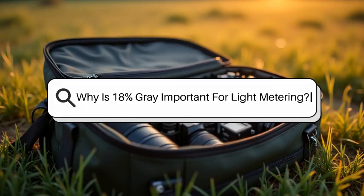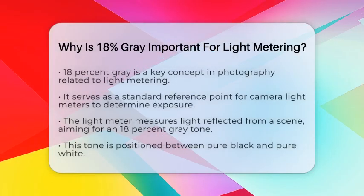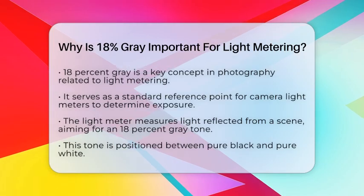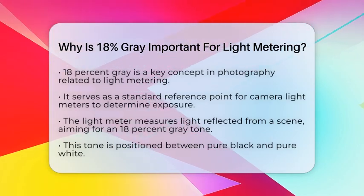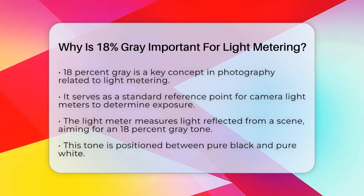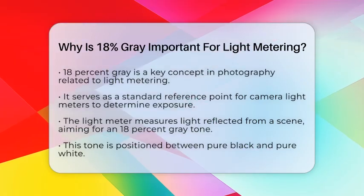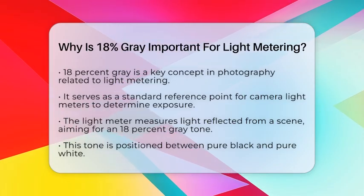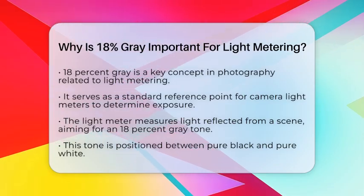Why is 18% gray important for light metering? Have you ever wondered why photographers often talk about 18% gray? This concept is essential for understanding how light metering works in photography. Let's break it down. 18% gray is a standard reference point that camera light meters use to determine exposure.